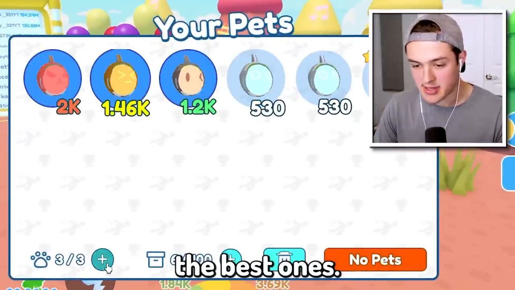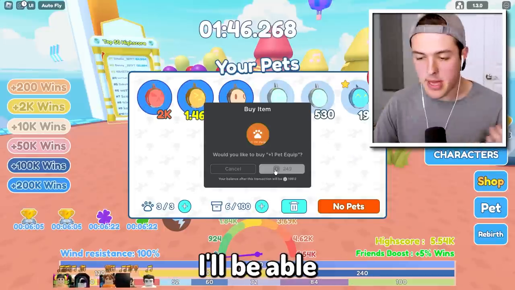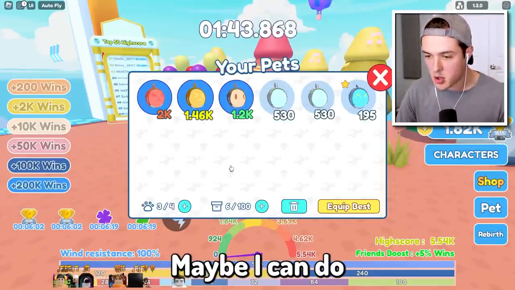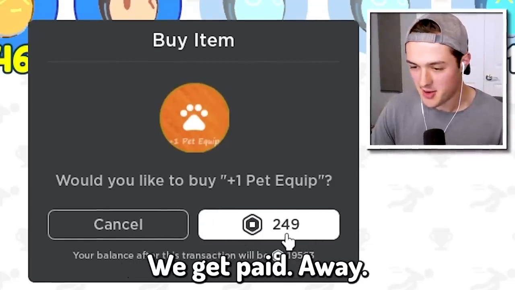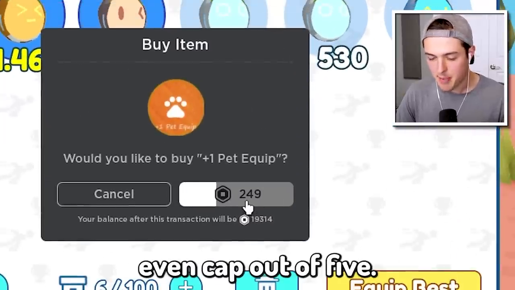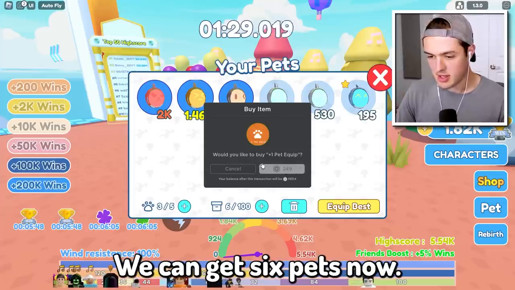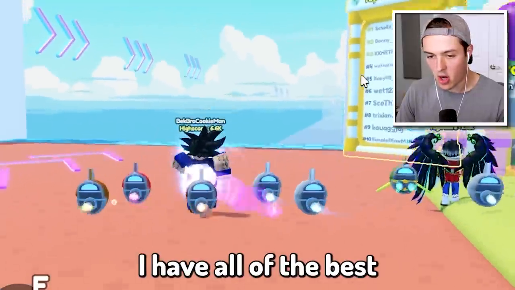Let's make sure that we equip the best ones, and we can also equip multiple at the same time. So if I can buy plus one pet equip, we'll be able to get up to 4 pets. Maybe I can do up to 5. Let's see. Yeah, that's what I'm talking about. We can pay to win. I'm doing this so you guys don't have to, by the way. Oh, it doesn't even cap out at 5. We can get 6 pets now. Or maybe not. It keeps failing. Okay, now I have all of the best pets.